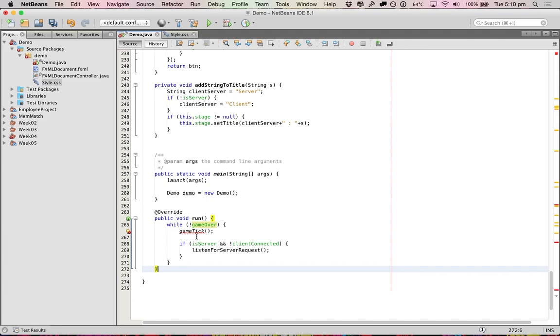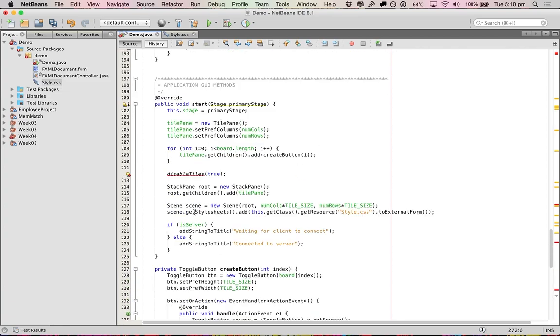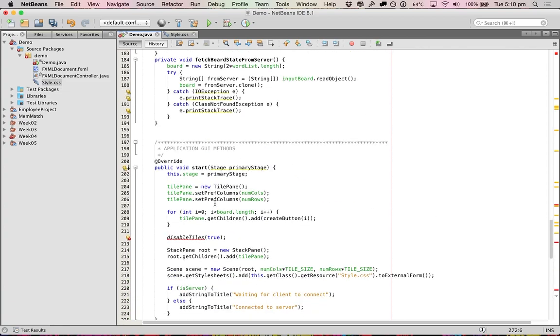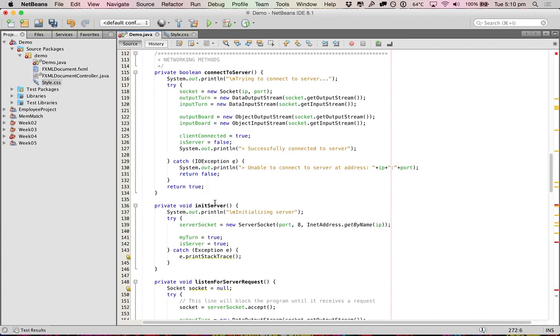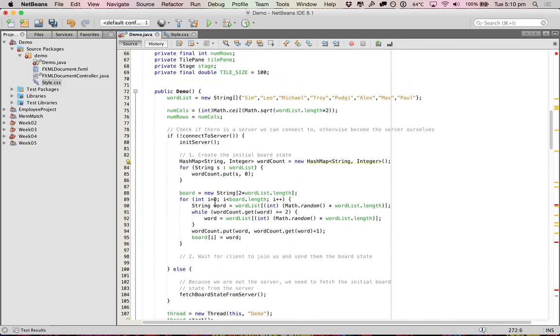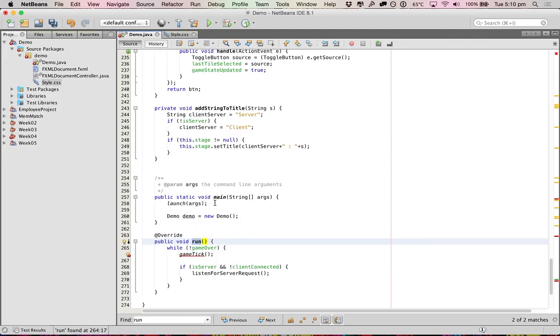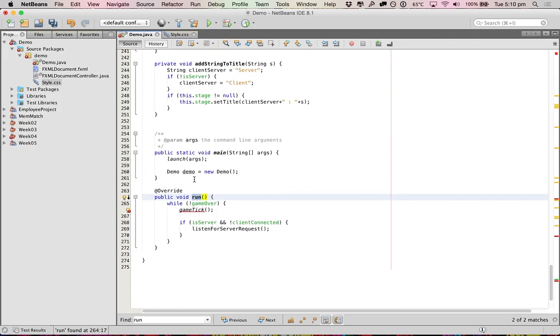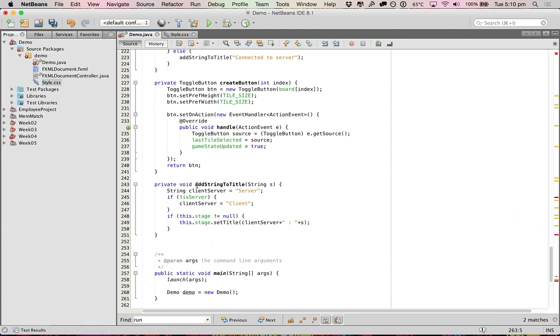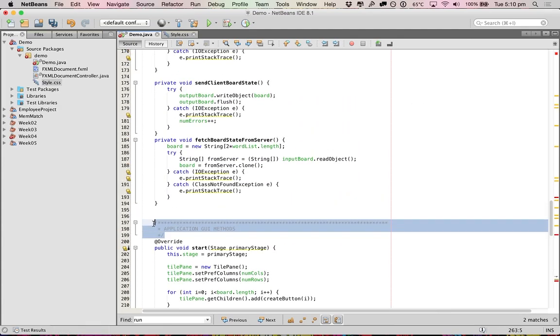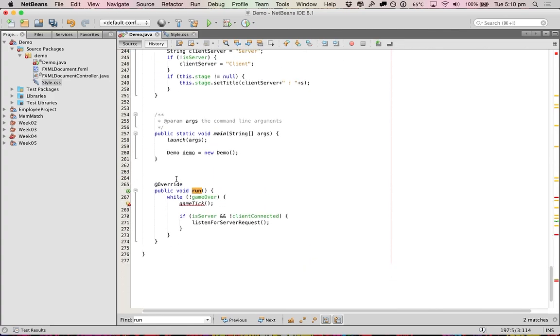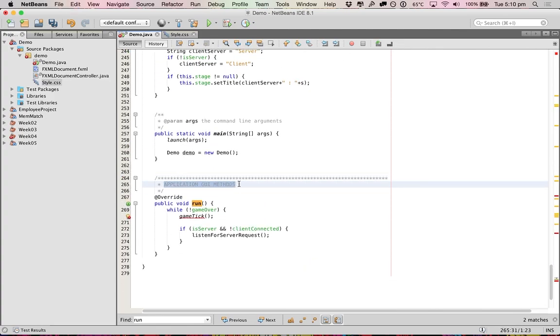And this is our game logic. So where is our run method? Where'd you go? Probably faster to do that. There you are. So now we are doing the game logic, so let's get another separator. As I told you before, the game tick runs all the time, and now we need to write the game tick.